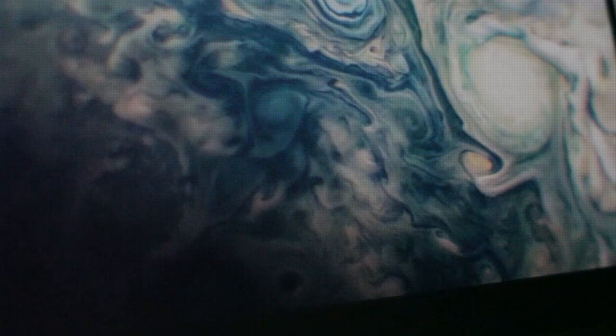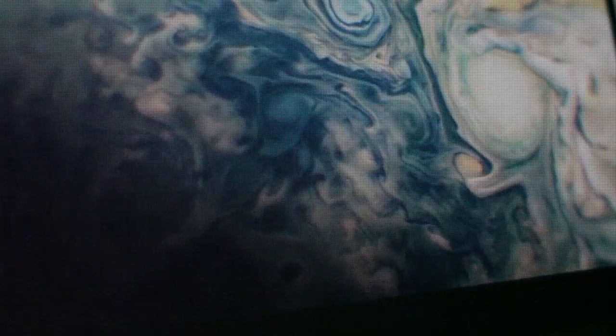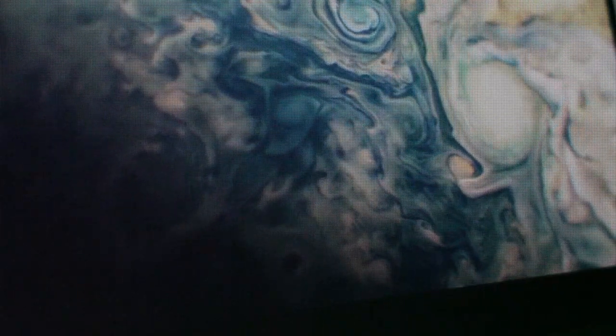The giant storm, known as the White Oval, is also visible in the photo, along with a series of small cloudy regions. The dark regions reflect places where the cloud cover descends closer to the interior of the planet. According to the infrared sensor, these dark regions are hotter than the upper swirling regions.